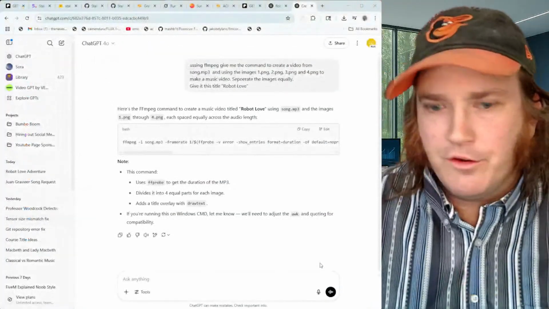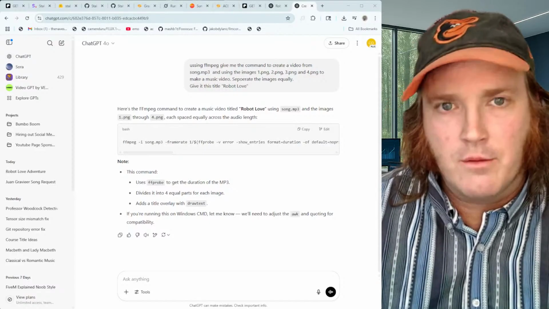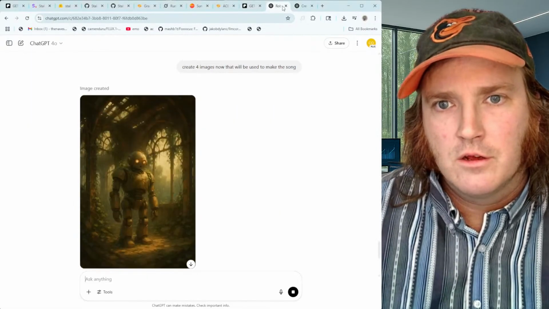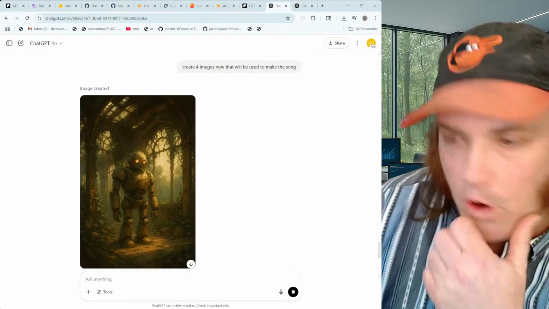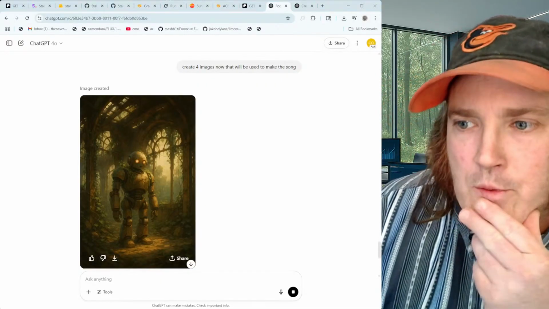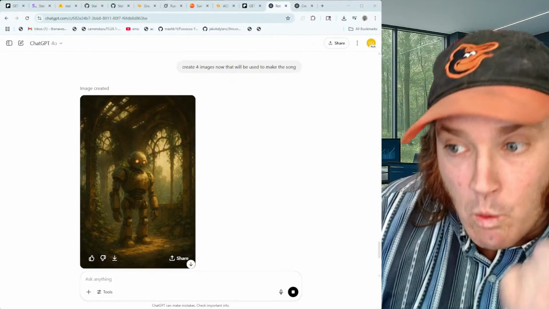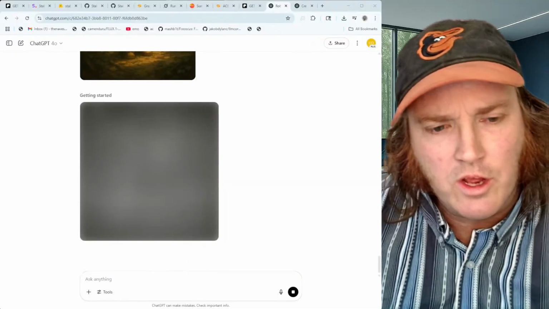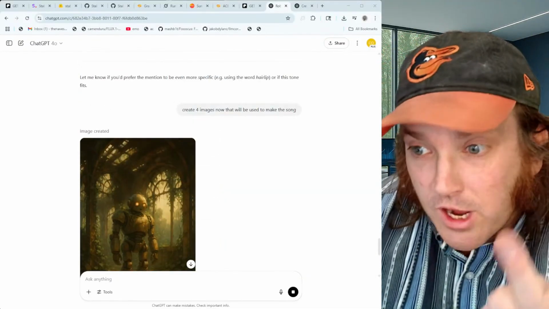Then what you want to do is put all your images in a folder. Let's see if we can get back to where we were. Okay, look at that. It created one of our images. So there's the robot that was left behind. What I would do is save it into a folder and call it 1.png. Oh, look at it, it's going to the second one already. I'd call the second one 2.png.